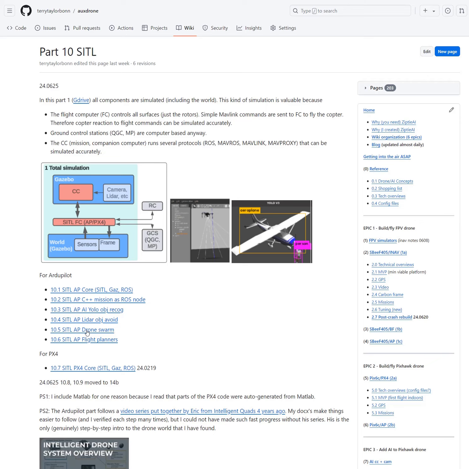A swarm. And I'll tell you something about swarms. What was done in this video series was not really a swarm. It was 4 copters, each flying, doing their own thing, all at the same time. That's not a swarm. This is very often a bunch of hype. It's just like artificial intelligence. There is no intelligence in artificial intelligence.